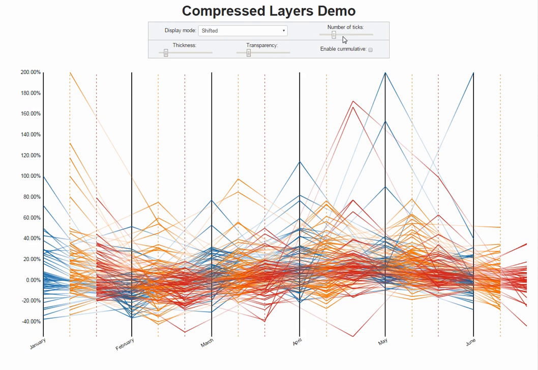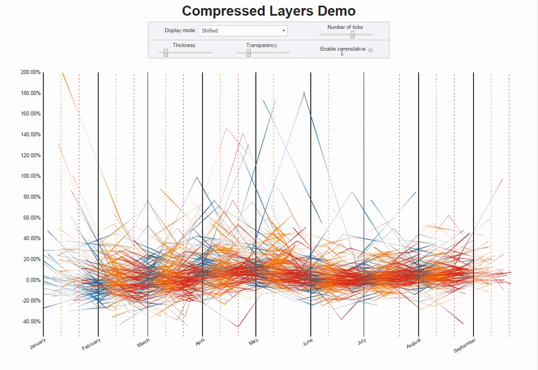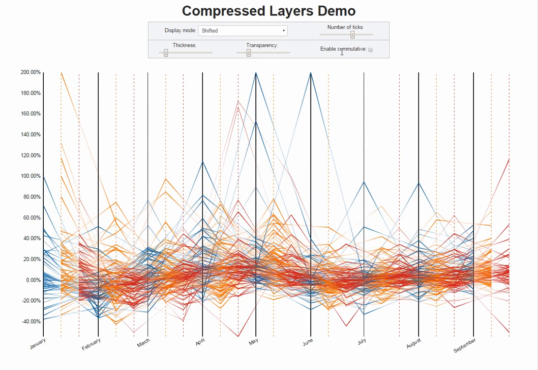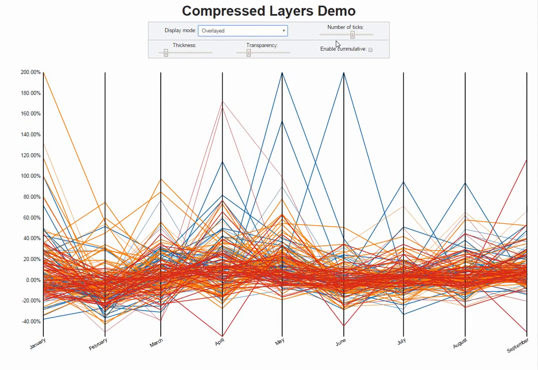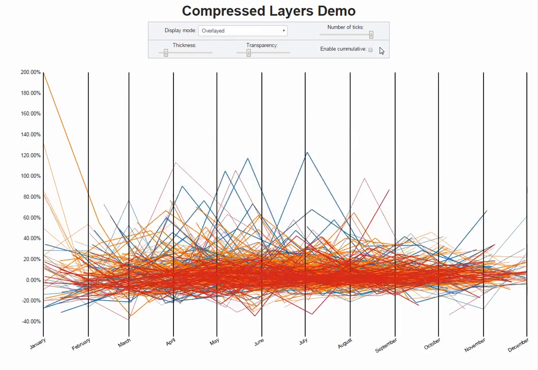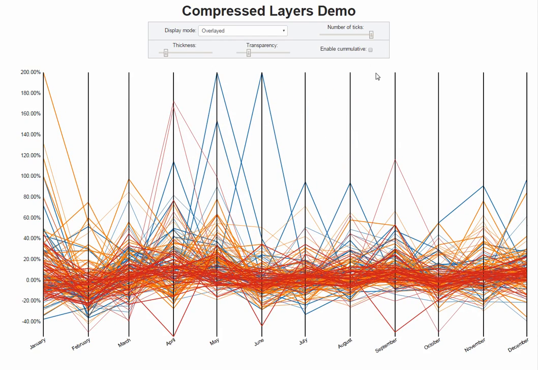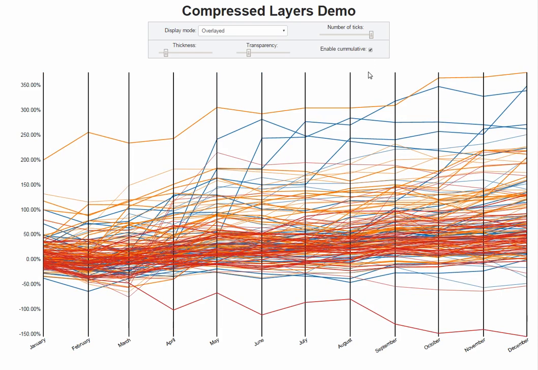Now there's a few other options here. We can increase the number of tick marks, so you can see what the effect is there. We could switch back to the status quo view that I started with and maybe increase the number of tick marks all the way to 12. We can also switch to a cumulative set of curves. So here, instead of seeing simply the percentage of change from month to month in the stock prices, what we're seeing is the cumulative change over several months. And that means that the curves are able to move further away from the 0 y value as time progresses.